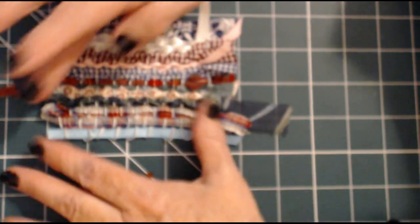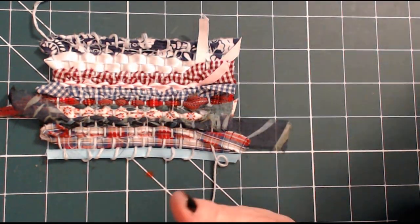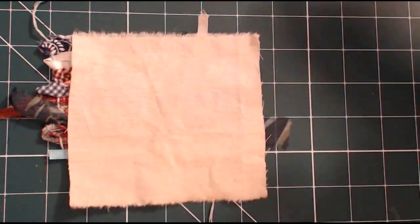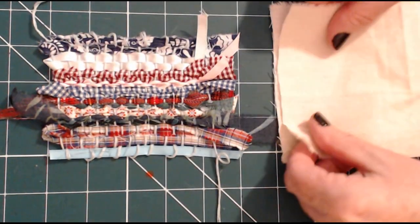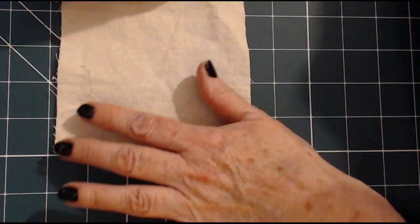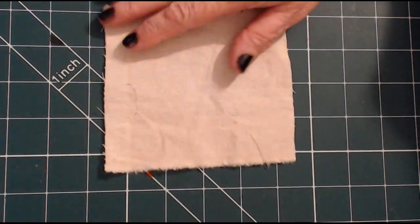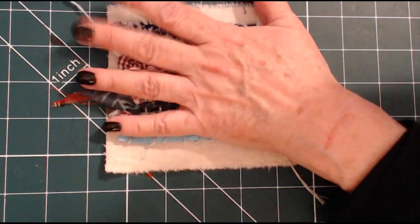Now we're going to mount this, as we will do all 12, on a background fabric. Now I have chosen calico to mount that on, but you can choose any other fabric because this won't be seen. Actually, I think that's a tiny bit bigger. And this is 1, 2, 3, 4, oh, just bigger than 4.5. Now that's going to go on there, and I'm going to pin this.